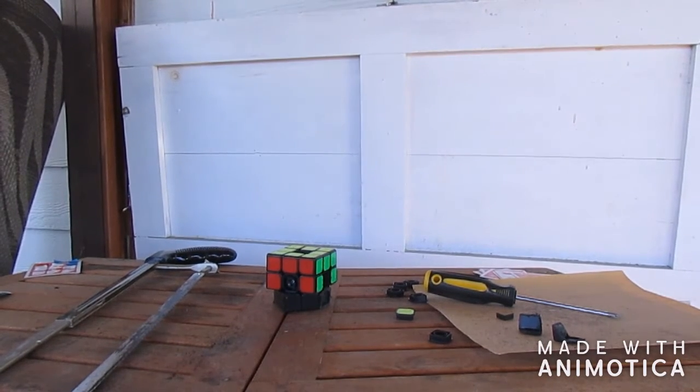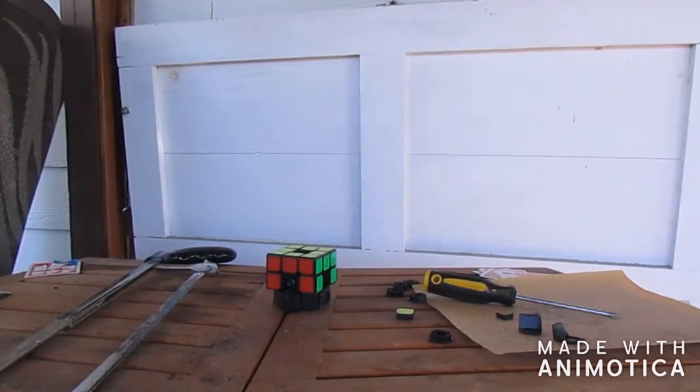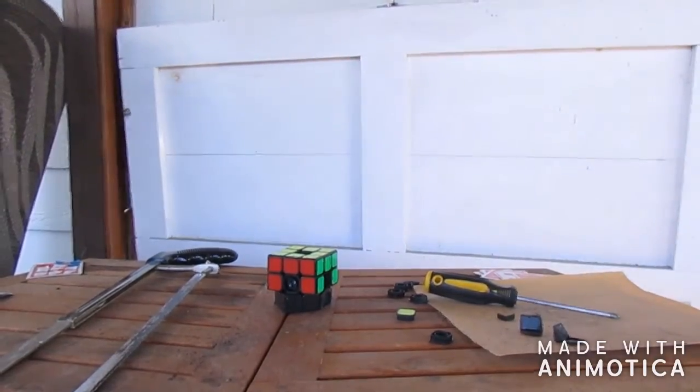This other door. If you don't know, my house actually has three porches. It's really weird, but I built one of them a couple years ago. It took a long time.